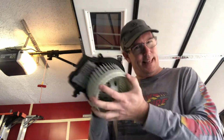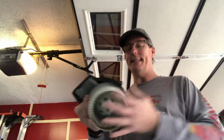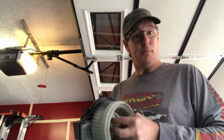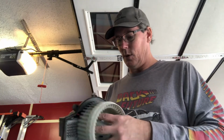Well, it seems this particular unit has been replaced before. And the sticker on it says September 2016. That's just a couple years ago, because right now it is February 2021. Not too long, and this is already kaput. Well, so get that out.